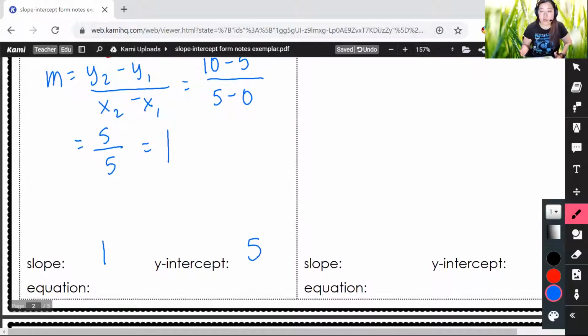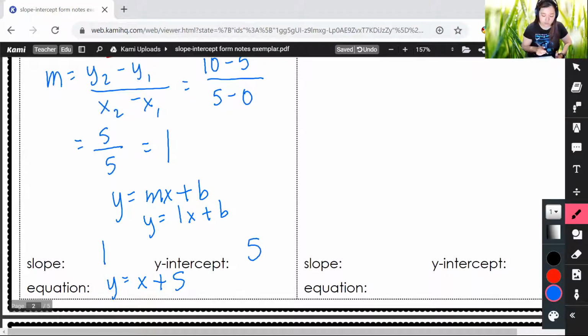Now, because we're using y equals mx plus b, m is 1, so you could write y equals 1x plus b. But remember, when there's a 1 in front of a variable like that, we don't bother writing the 1. It's just convention. So our answer is just going to be y equals x plus 5. And if it was a negative slope, like if our slope was negative 1, it'd be the same. We would write negative x plus b. Okay, so we don't write the ones there. And it's important for you to remember that it's there, but we don't actually write it.